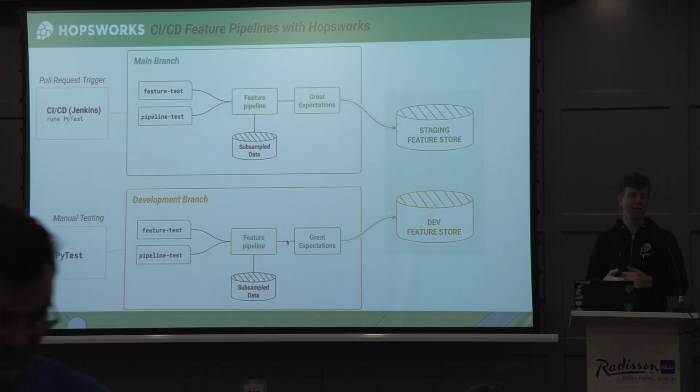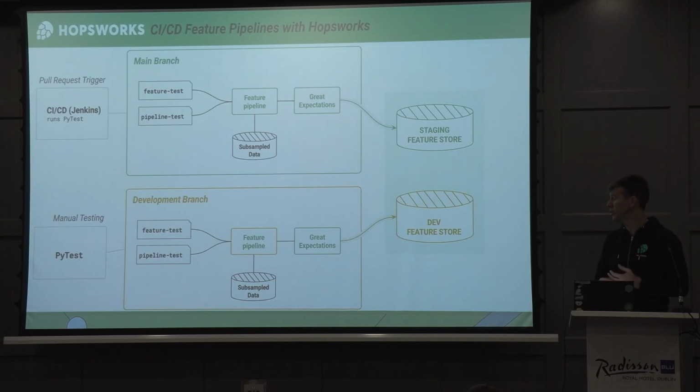Now, I said to you already that the Great Expectations data validation is a runtime test, and this is not runtime, right? This is run when I'm developing my code. I run the test. So one thing you can do, and this is what we encourage people to do, is that you want to also test your expectations. You don't just want to say, okay, here's my expectation, deploy it to prod, we're done, and then if there's an error in your expectation, well, you have an error in prod.